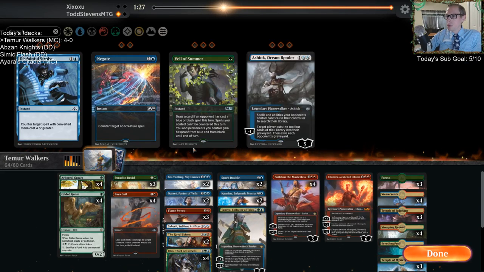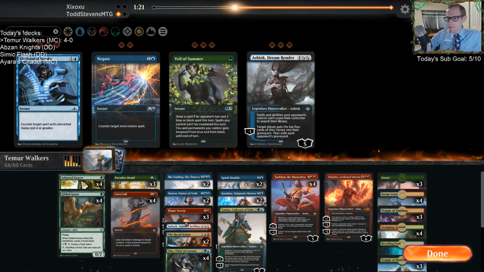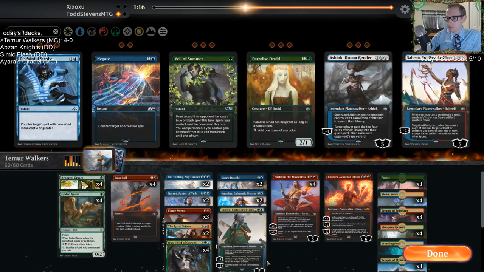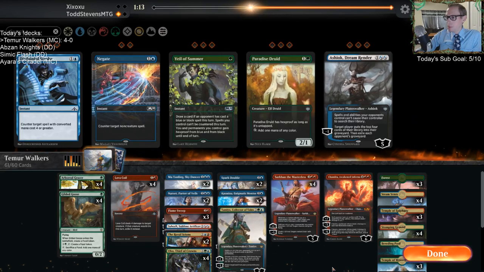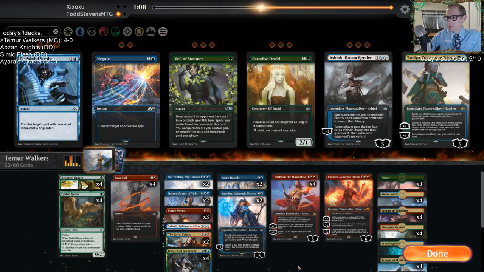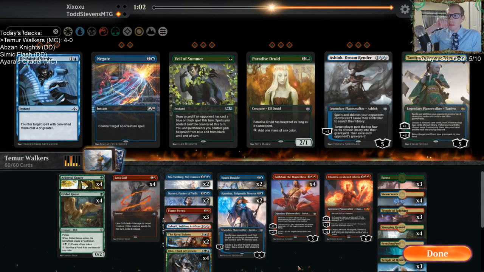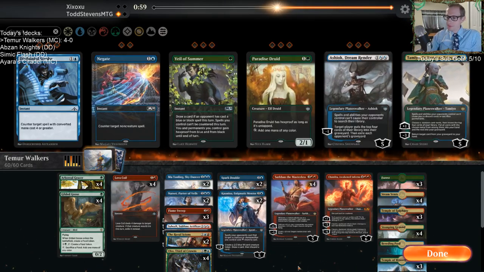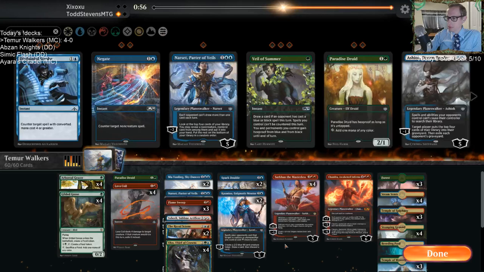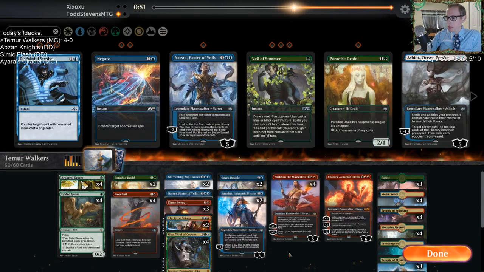So we're going to play some Flame Sweeps, play a Coil. Still cut this Saheeli that's kind of slow. Maybe I want Saheeli over Tamiyo. Tamiyo pretty slow also. Is Paradise Druid better than Narset? I keep the Paradise Druids in.